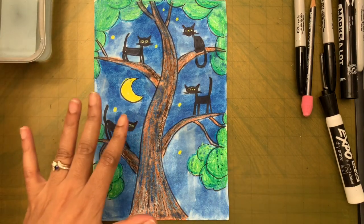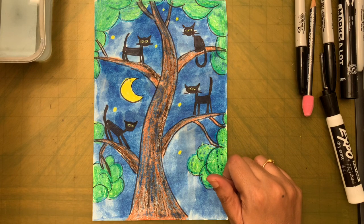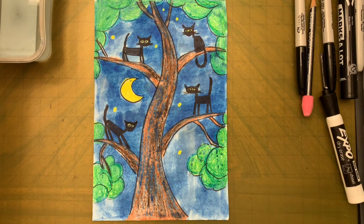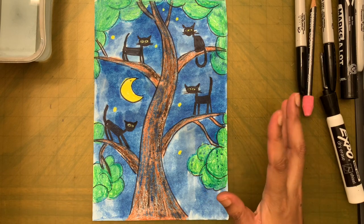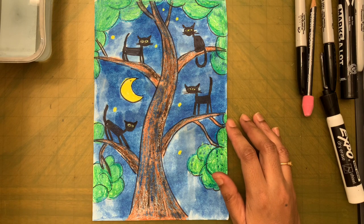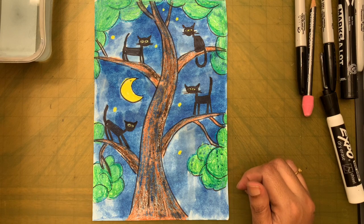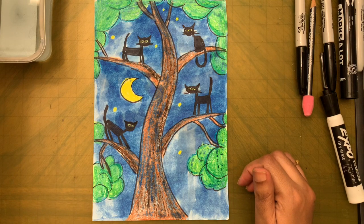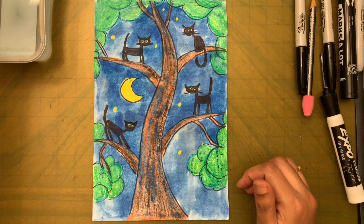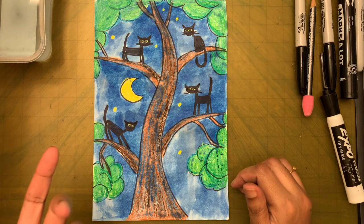So once it dries up, I want you guys to take a picture of your work, and I want you guys to email me so that I can see your beautiful work. Lately, fourth graders, I'm seeing less of you sending your artwork. I don't know what's happening. Are you guys not doing it, or are you guys not happy with your work? Whatever it is, when I see what you have done, I can understand what is wrong. In case you are not understanding something, I can explain it better next time, right?